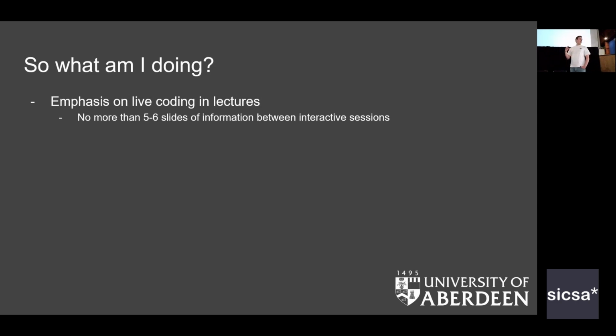So by having 5 to 6 slides of information, the information we need to solve a problem, and then presenting a problem to the class. Give them a couple of minutes to think about it, and then solve it. So load up a code editor and actually solve it in front of the class. Talk about why I'm doing what I'm doing. Ideally, get some input from the class. Maybe they make good suggestions, maybe they make bad suggestions, and then we can talk about why it's a bad suggestion, or we don't phrase it as a bad suggestion, maybe why it's not the best suggestion.